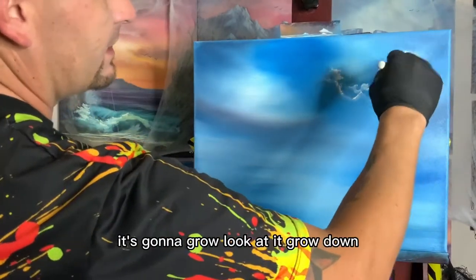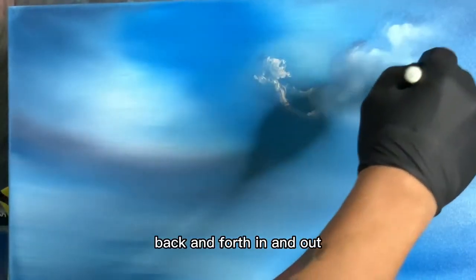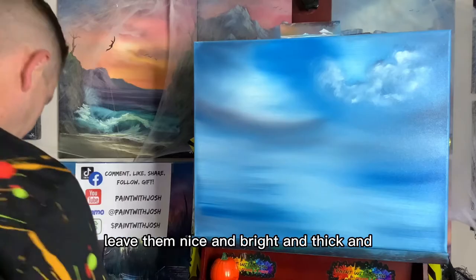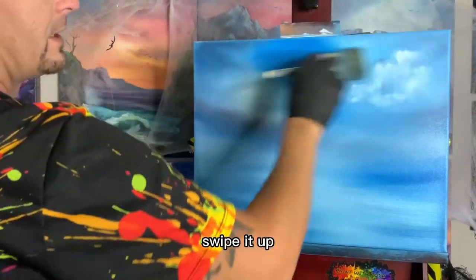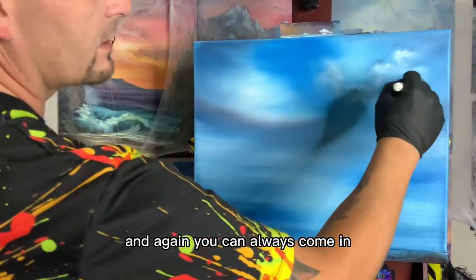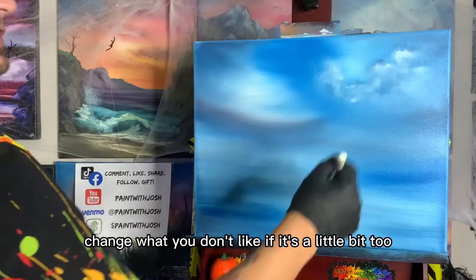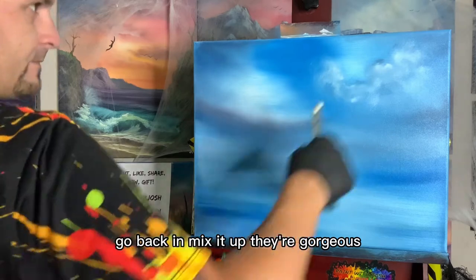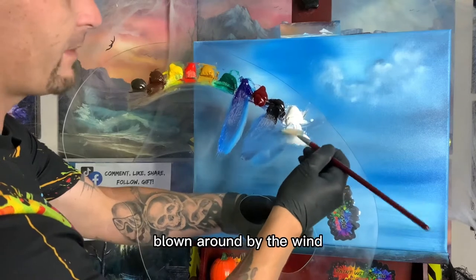That's what no one else tells you. It's going to grow. Look at it grow down. And with variations of pressure back and forth, in and out, you can blend them away. You can leave them nice and bright and thick and all sorts of stuff. Take our 2-inch brush, very lightly, swipe it up, swipe it to the side. It just softens those clouds way off in the distance. Very cool. And again, you can always come in, blend them out, make them softer, extend them, change what you don't like. If it's a little bit too thick or not enough, go back in, mix it up. They're gorgeous. All a cloud is, is just a bunch of jumbled up water vapor floating around in the air up there, getting blown around by the wind.